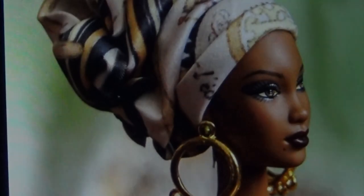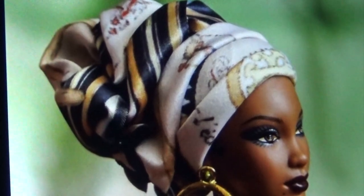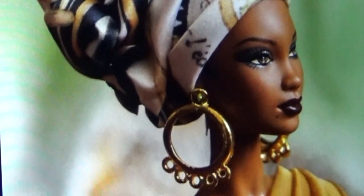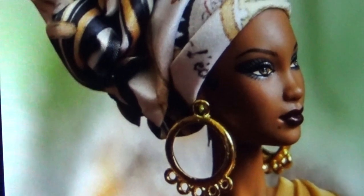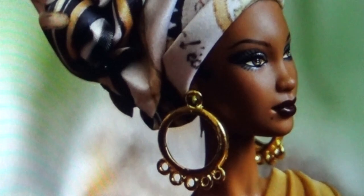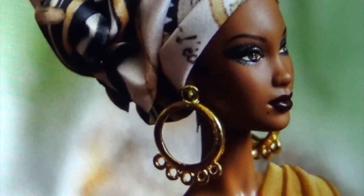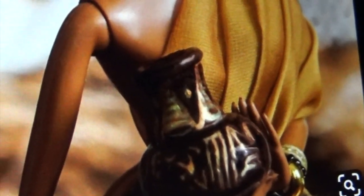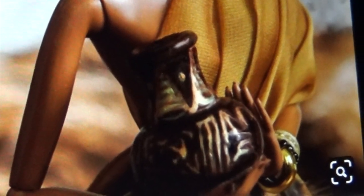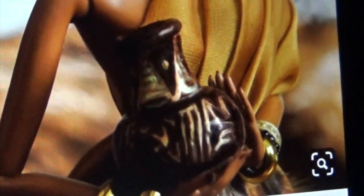This doll reminds me of the African goddess look. Look at that beautiful silk scarf wrapped around her head — I love these hoop earrings she has. Whoever did this doll's makeup did a great job. Look at the deep dark plum color on the lips, look how they did the smoky eye and the sculpted eyebrow. I love this dress — how it drapes to one shoulder. I love how she has her bracelets on and a jug there — probably a water jug. This doll is very beautiful.